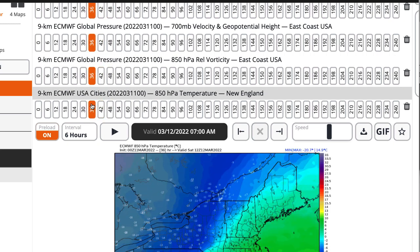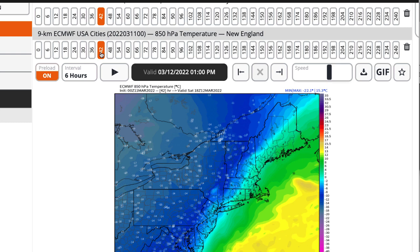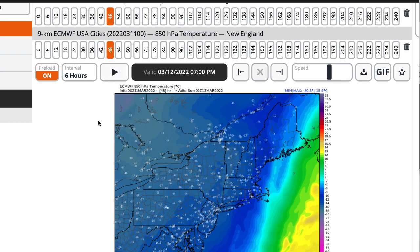And of course, there's our cold air transport. Okay, let me scroll down here. And again, well ahead of this, we have 850 millibar temperatures well above freezing. And of course, that means that our surface temperatures are also well above freezing in this scenario. And then as we get to noon, and about 1 p.m., again, you can see very impressive strong transport. And this would support pretty strong frontogenesis, right? So you have your cold air rapidly building in around noon, your rain's changing over to snow along the coastal plain, your temperatures are falling. By the time we get to this type of cold air at 7 p.m., most of your precipitation is gone. So absolutely, very strong cold air transport, but with that, very strong dry air transport.